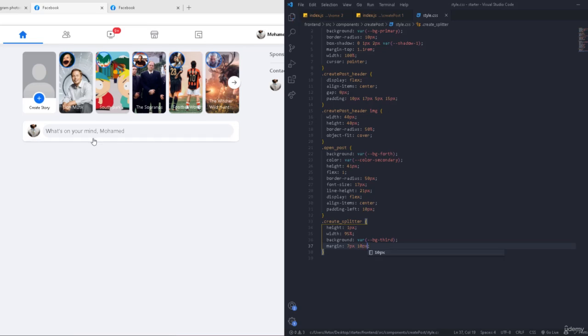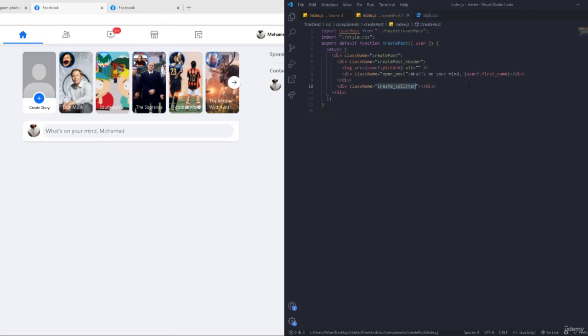Okay, and now we can go and work on the rest. So let's go back right here to the index for the create post, and after the splitter we're going to have the create, let's call it create post body, for example. Okay, and inside this we're going to have the create post icon.